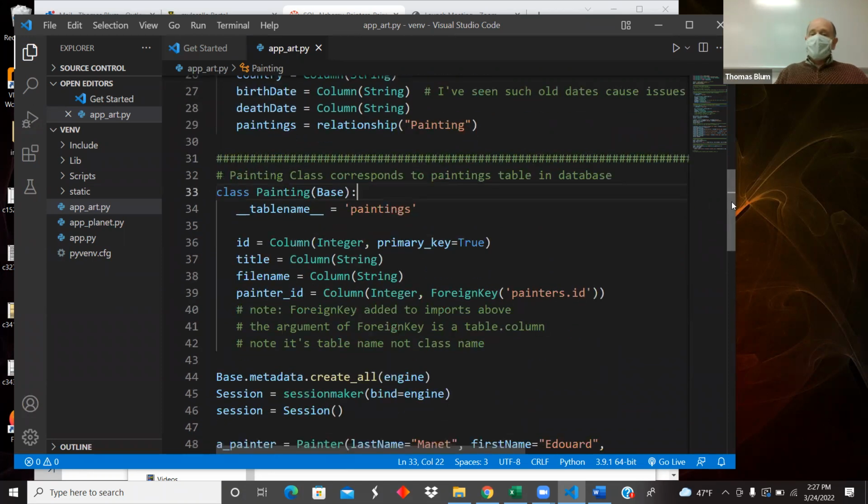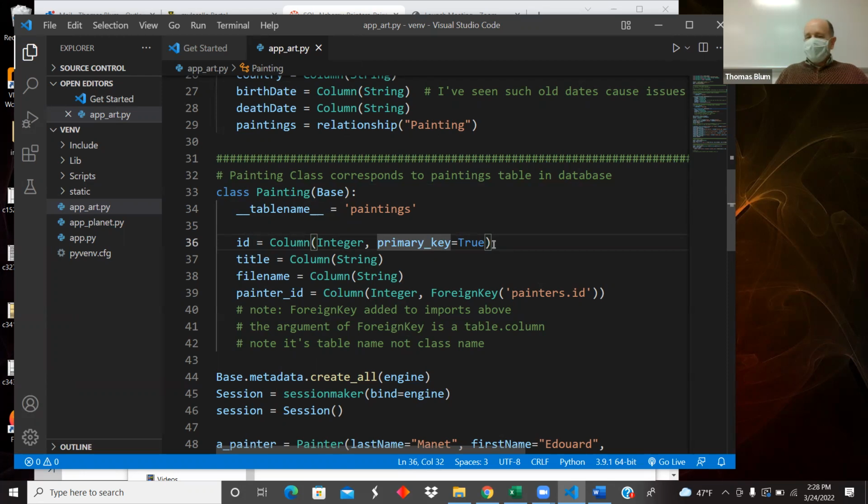Second class, painting. Table name, paintings. ID, integer primary key. We want a primary key. That's a good database thing, to always have a primary key. It does not have to be integer, but it can be integer.